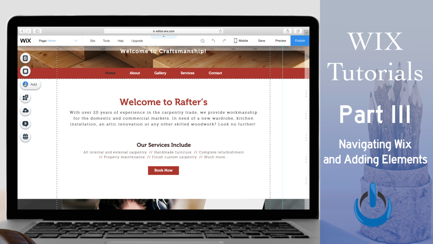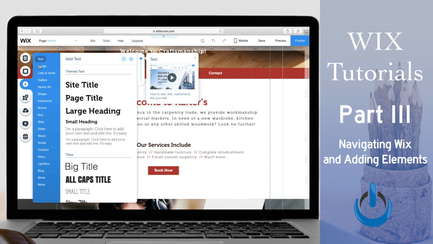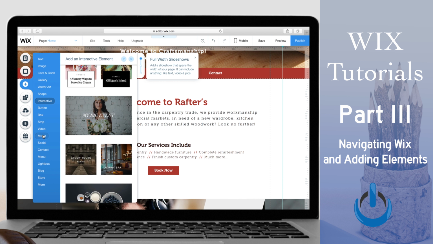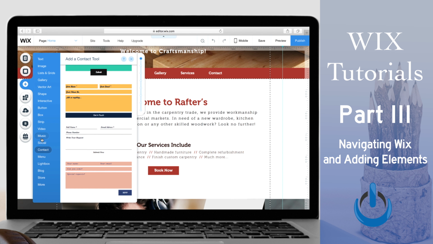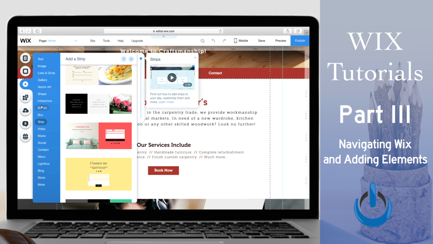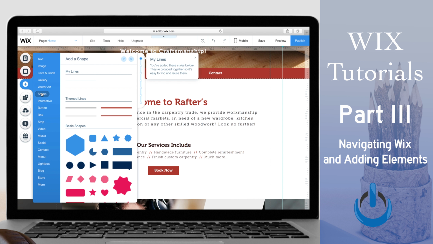The next feature we have here is the ability to add anything you want into your website. My advice here is really more than anything to play. Of course, we have options like text and images, and I want to talk about images in a moment, but just look at the giant list of options that you have here. Everything from video, music, different interactive strips, buttons, everything you need, you have access to right here.